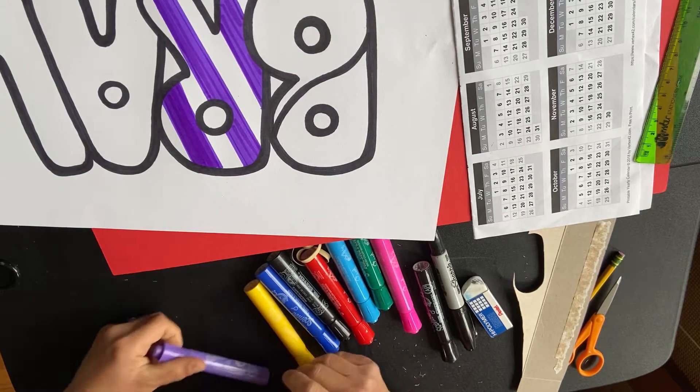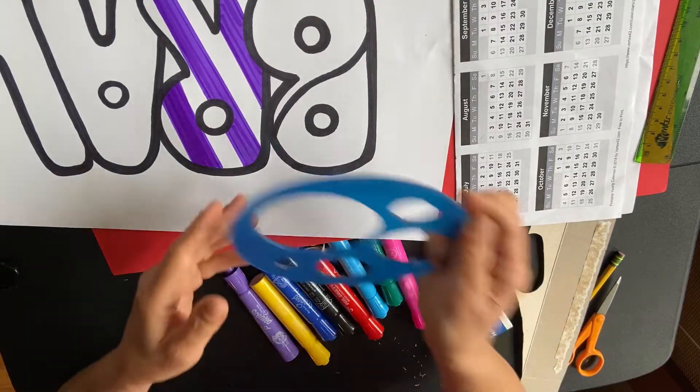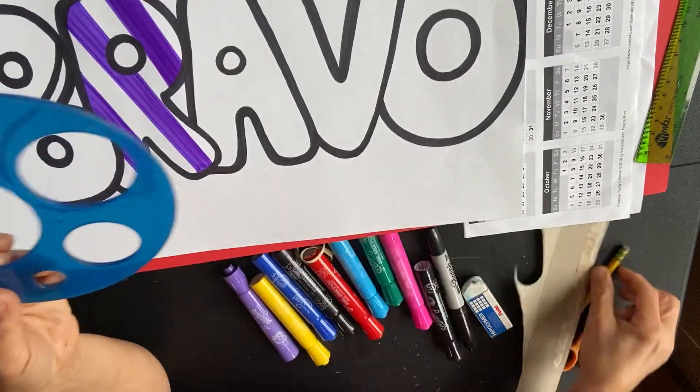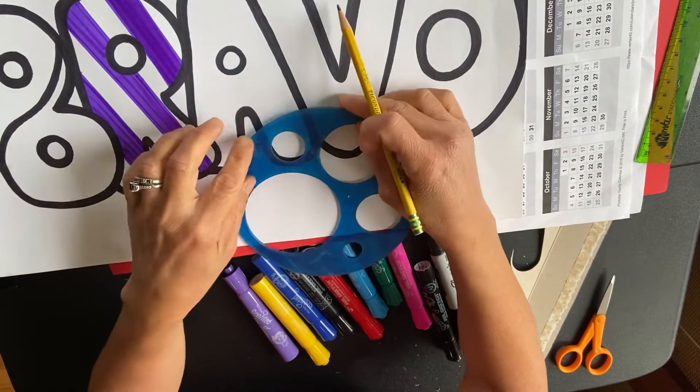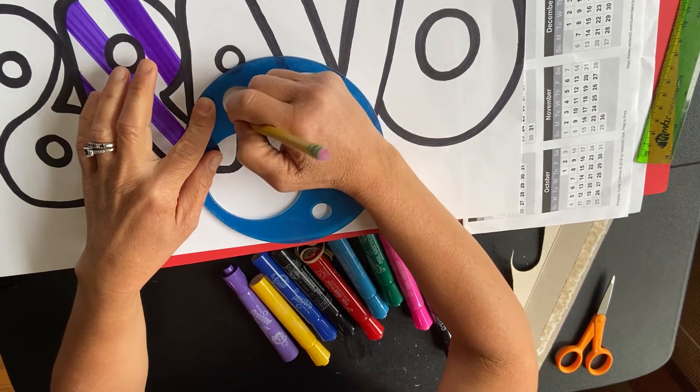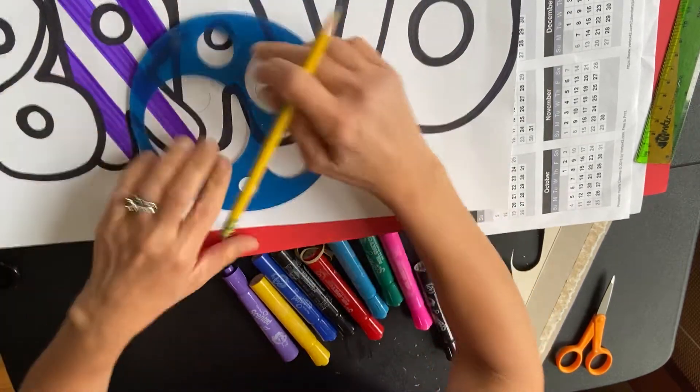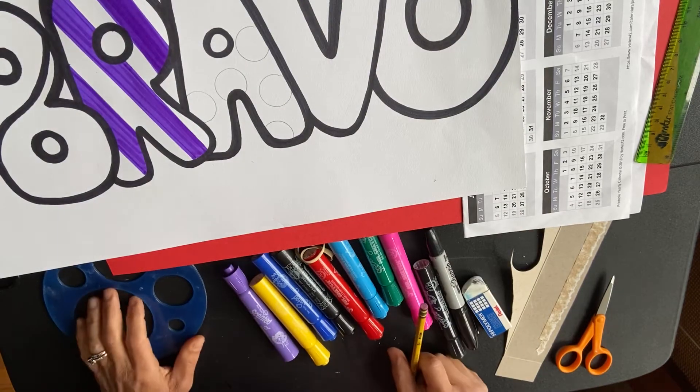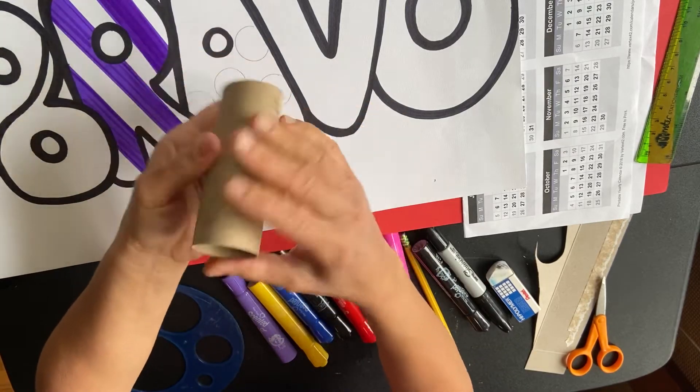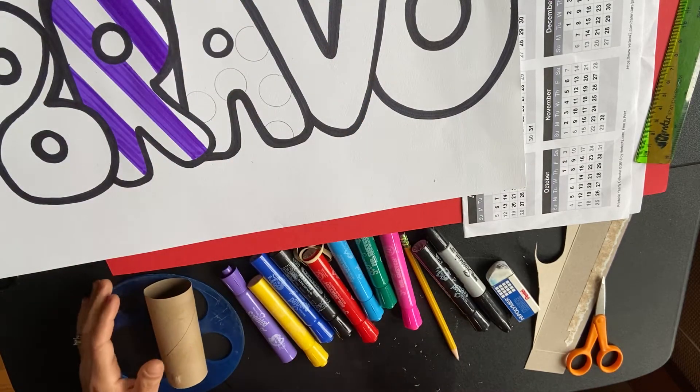Now, what about if you want to do a circle pattern, a polka dot pattern? Well, I'm an art teacher, so it makes sense that I have a circle stencil at home. So I can take that circle stencil, pick the size that I want, and I can start tracing these circles. Obviously you can go off the page. What I mean by that is go off of the letter and you want to spread them out. So I'm going to make my circle pattern across that whole thing. If you don't have a circle stencil, one of these at home, think about recyclable materials, like a cardboard toilet paper roll. That works great. You can totally trace that.